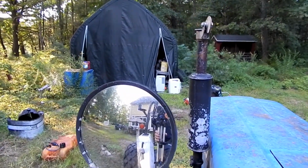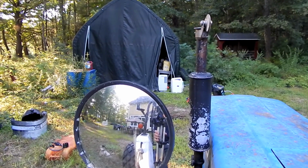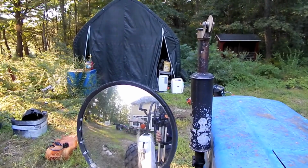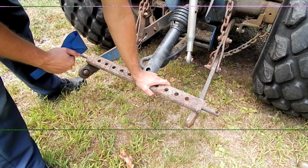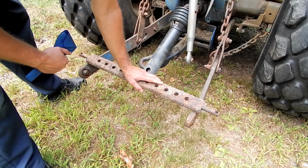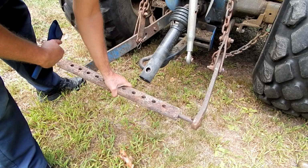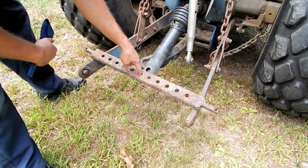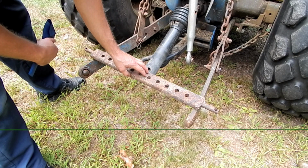You're probably thinking, why doesn't he just drive right over to the boat? Well, because the drawbar is up here somewhere, and yeah, I guess I'm that lazy. Alright, it's a day later. I finally found where I had this thing stashed. So this is a drawbar that actually fits right on the 3-point hitch, and then all I need now is a ball hitch to fit on this.